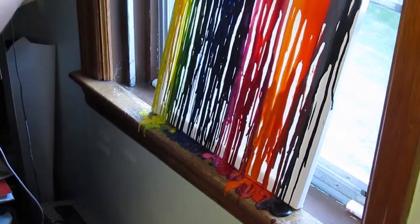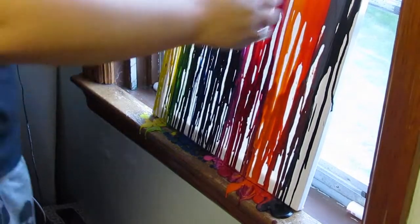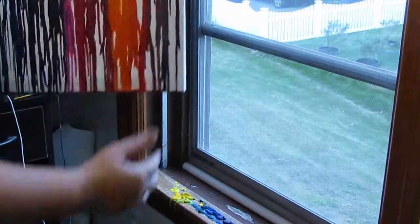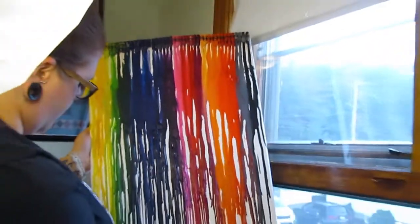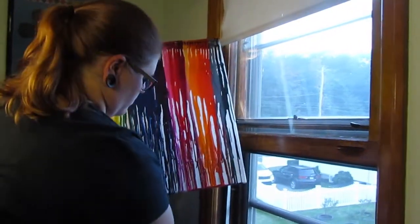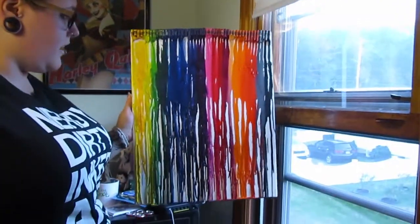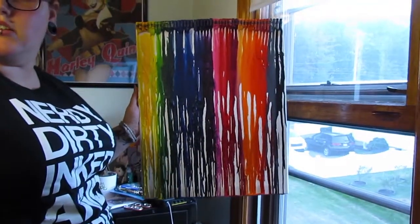If you want to keep a drippy edge, keep a drippy edge. Unfortunately, because there was so much pooling, it doesn't really give me the opportunity to keep a drippy edge. But like I said, if you want to pop the bottoms off, give it a clean edge, you can do that too. I may keep it like this, but this is it.